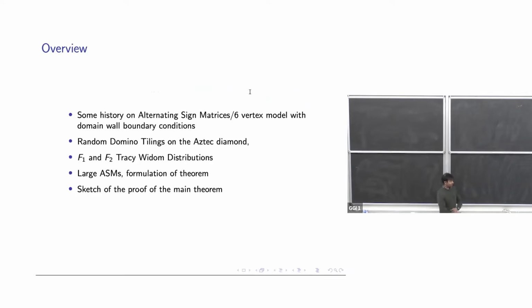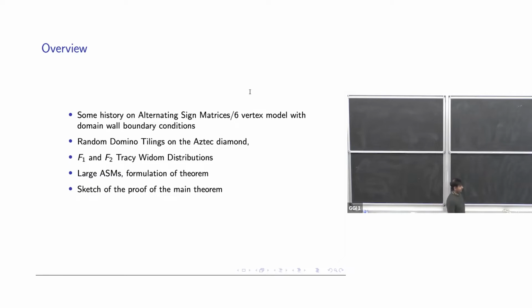So the overview of the talk is first I'll give some brief history on alternating sign matrices, which is also the six-vertex model. I probably won't cite everybody that should be cited. I'm new to the six-vertex model, so I understand, people work from this model in physics, and I'm coming pretty much from a combinatorial / probability background, so I apologize if I miss your name out.